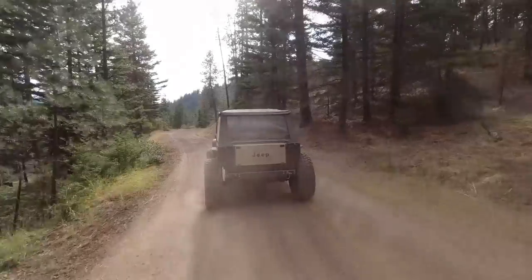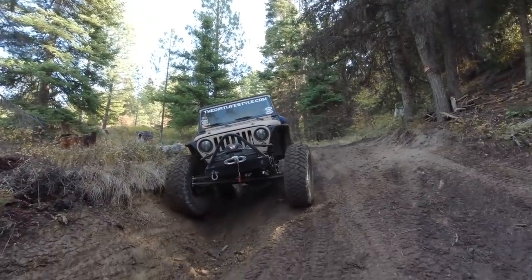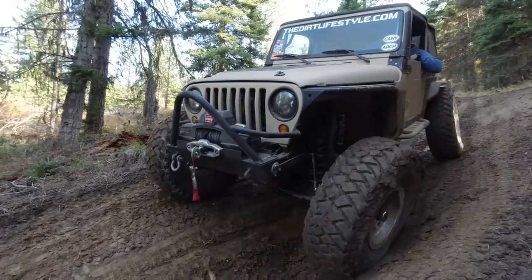You know, where the shift linkage and everything goes through the floor has moved around a little bit, so I think I'm gonna have to pull the center console, trim a little bit of the body away in order to accommodate that change. But so far, everything seems to be working great. I can give it full throttle and nothing falls apart. That's always good.